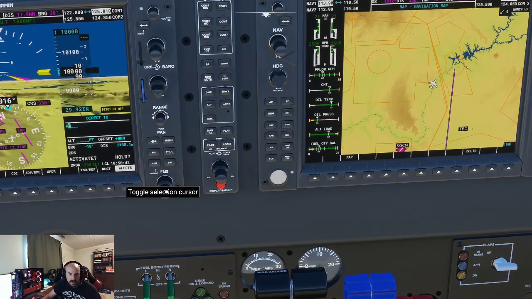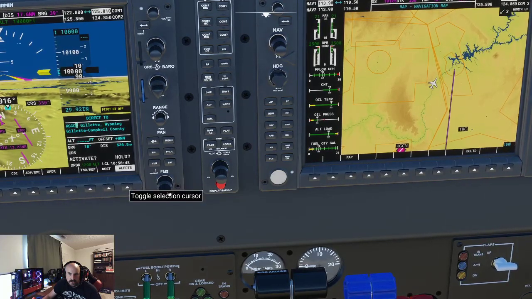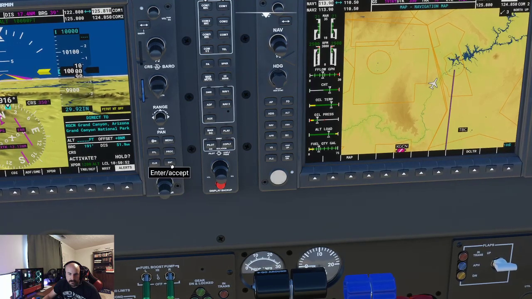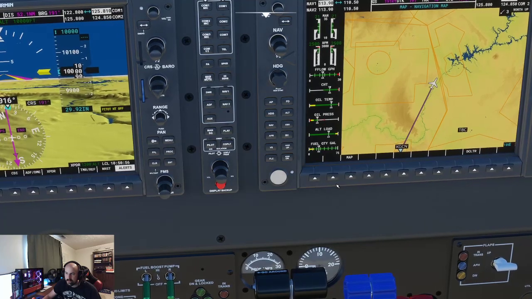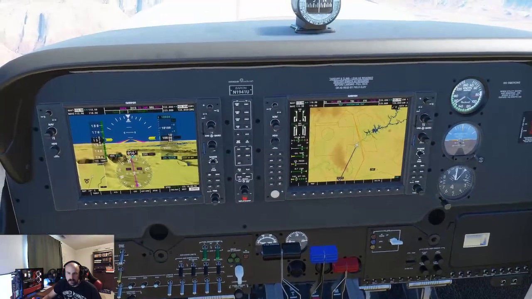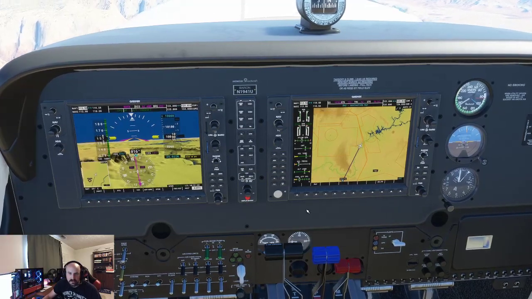K G C N. Activate nav mode. Turn the plane around. Oh, that was VNAV. I keep doing that.